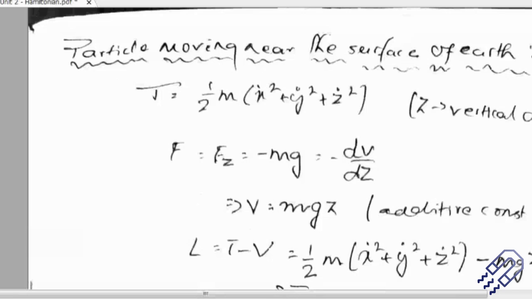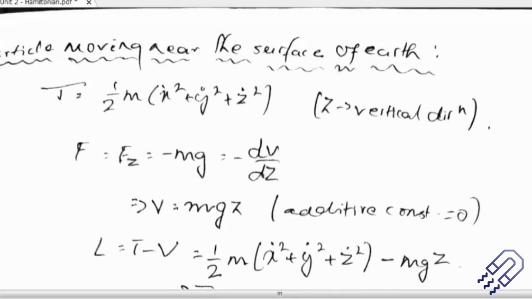Whenever we are considering a particle on the surface of the Earth, we are also considering the axis, and definitely the vertical direction comes into the picture. But when it moves along the surface of the Earth, the system might be a bit more complicated. We are taking an idealized case, and there is potential energy and kinetic energy.